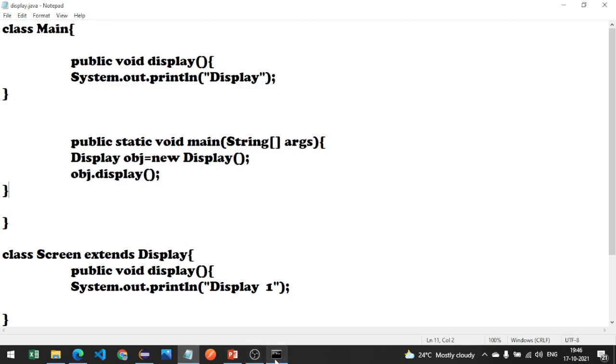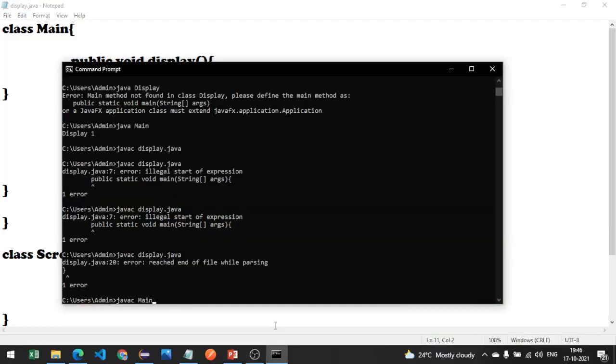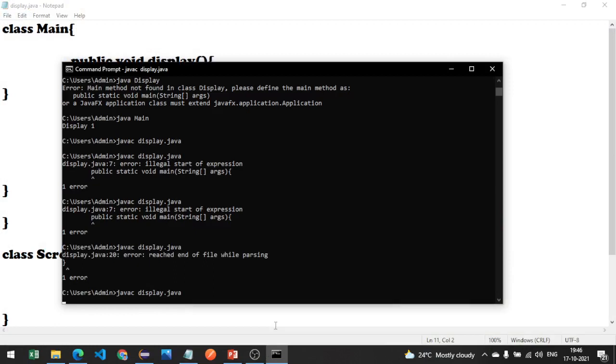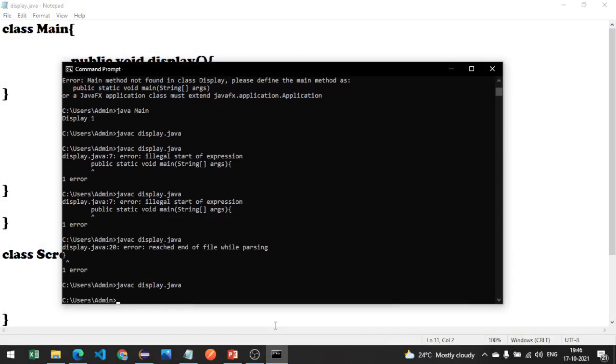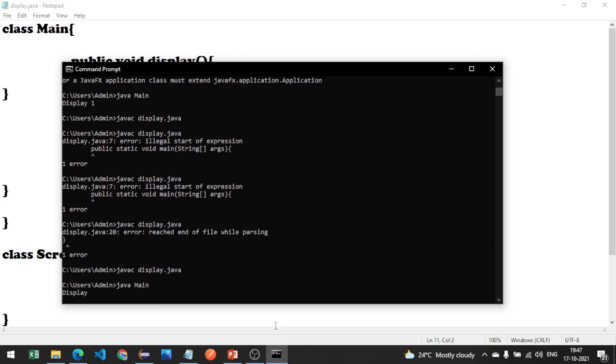Then I compile it. Now also it shows an error. No, it does not show an error. My code is right. Now I compile the main method. I run the main method, because inside the main class we have the public static void main.